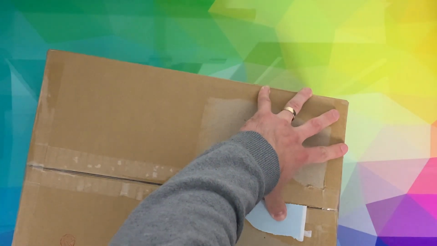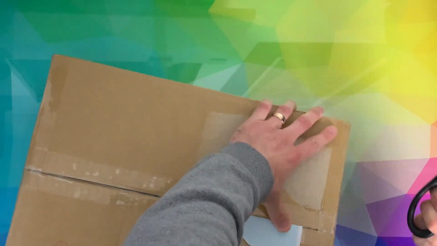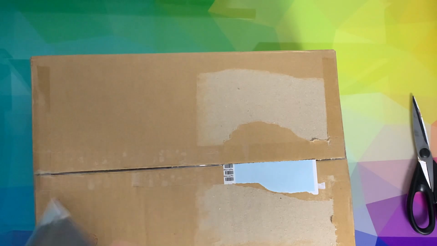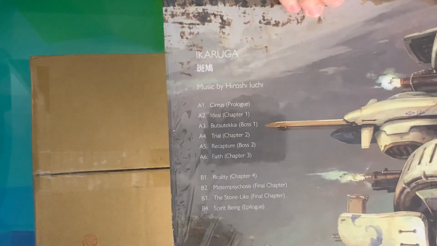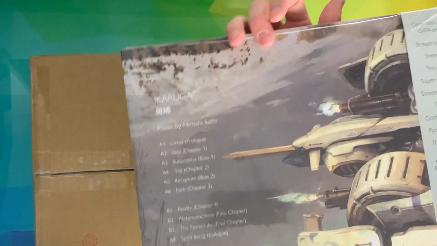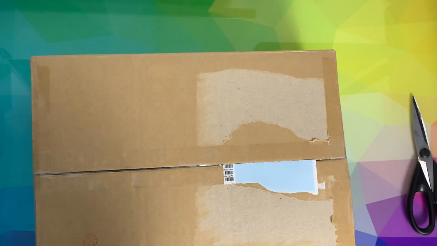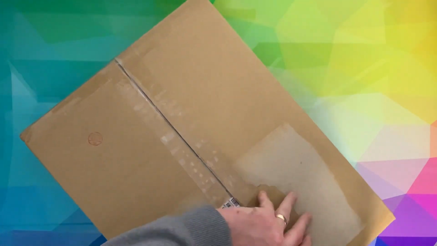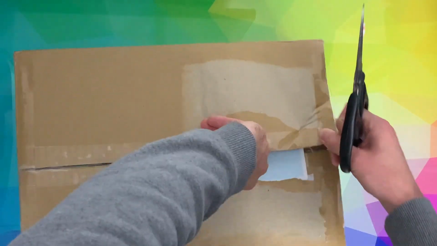But anyways, guys, that was Data Discs' Ikaruga soundtrack. Not sure if I showed you the track listing. So you've got 6 tracks on side A and 4 on side B. I imagine it to be quite a good soundtrack. Shmup soundtracks are usually quite intense and hype you up a bit, don't they?